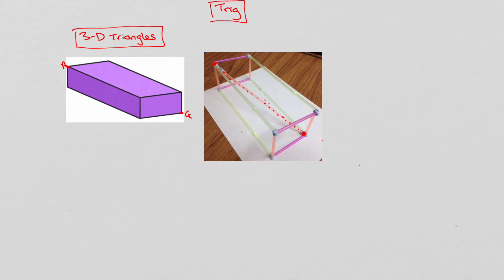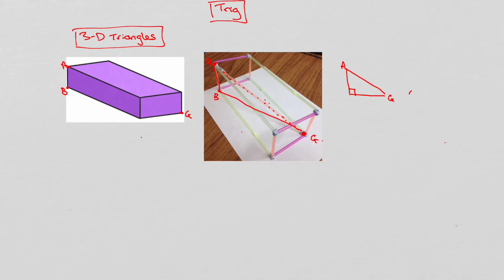We would have to be able to see the right angle triangles within the shape itself. You could go down and across to the base, and that shape there would be a right angle triangle. Because if I take it out, I've gone from the top to the ground, so I'm making a right angle triangle. This would be the point A, this would be the point G, and if that was the point B on the original diagram, this would be the point B, A, and G.